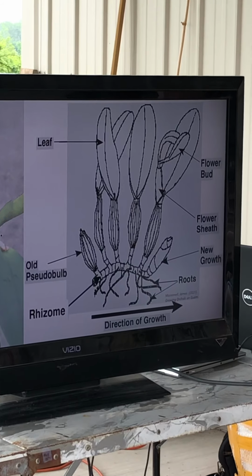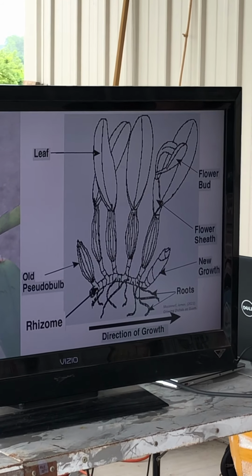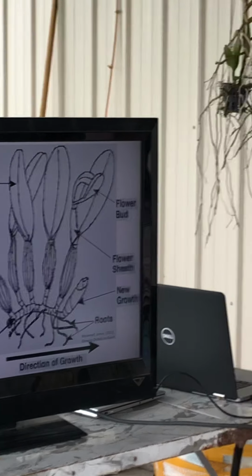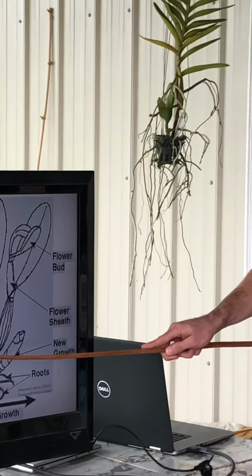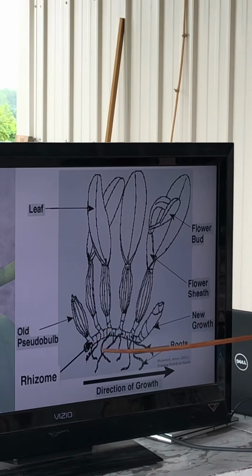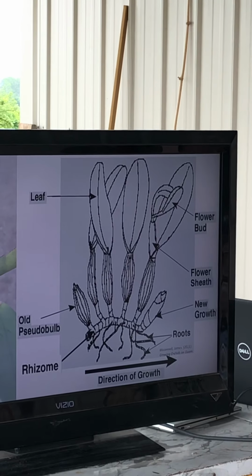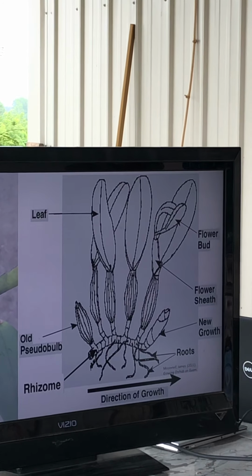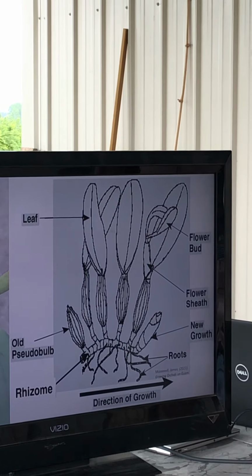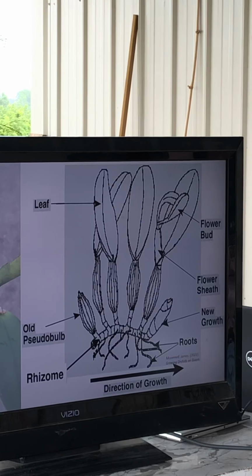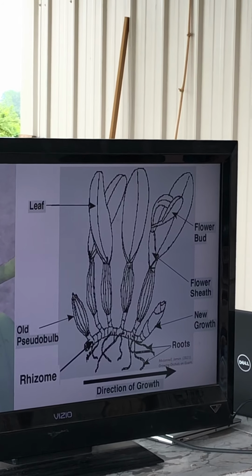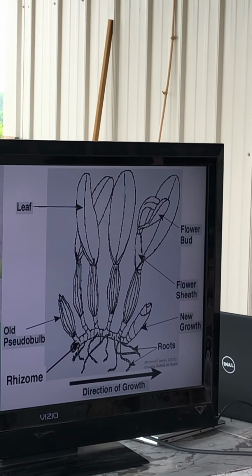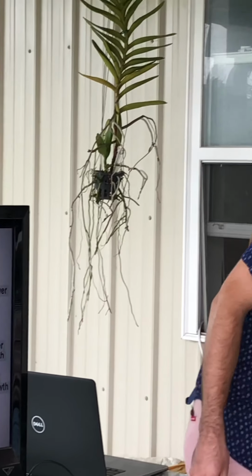Irises in your garden always form a new fan on that rhizome in front of the year's previous growth. So cattleyas have these interesting structures called pseudobulbs that hold water and store nutrients for the plant, because as epiphytes they go through wet and dry cycles, and I will be talking about that further later in the presentation. Their leaves are thicker, and they also come in unifoliate and bifoliate forms.